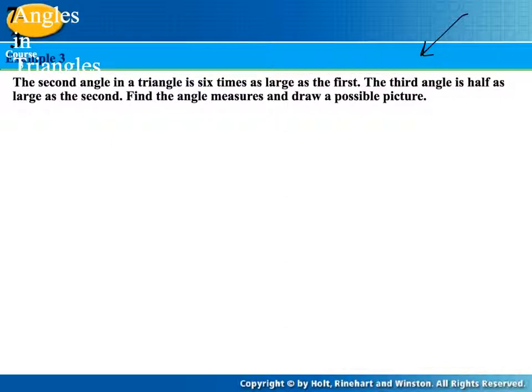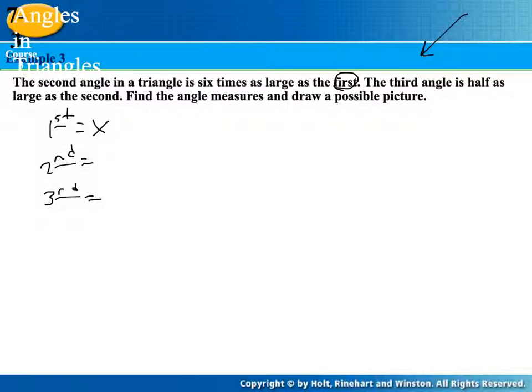It does not tell me the exact angle measures of each one, right? So I need to figure out what my first angle is, what my second angle is, what my third angle is, based on the information given. Well, does it say anything really about that first angle? It says the second angle in a triangle is 6 times as large as the first. Do we know how large the first is? Nope. Well, because we don't know that, we plug in our x. I don't know how big my first angle is. I just know there's an angle there. We're talking about a triangle. Something's got to be the first.